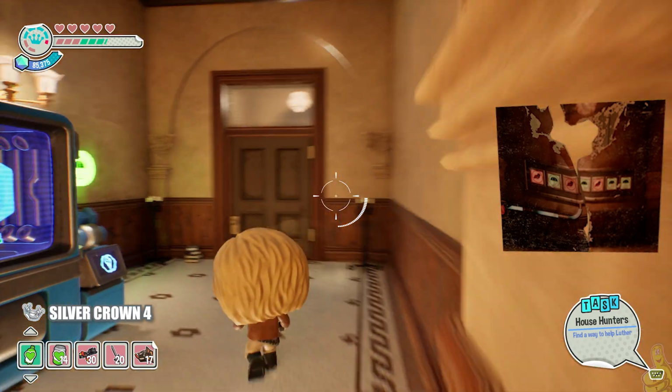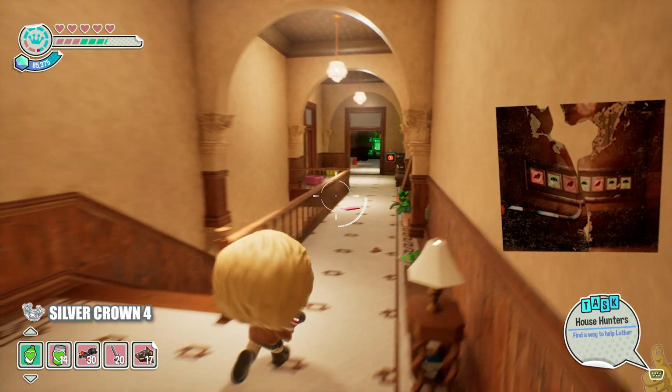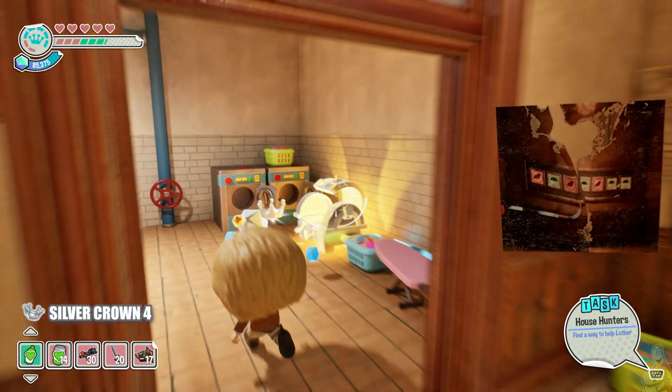Now you're wondering, how did I get this solution? Well, in those bedrooms we chased Cha-Cha around earlier, those actually had some posters on the wall. You can see the image on the right there.